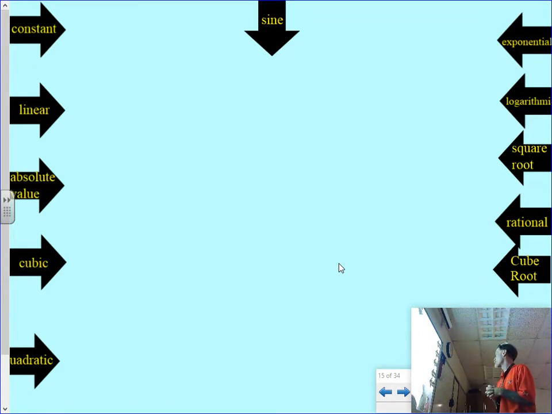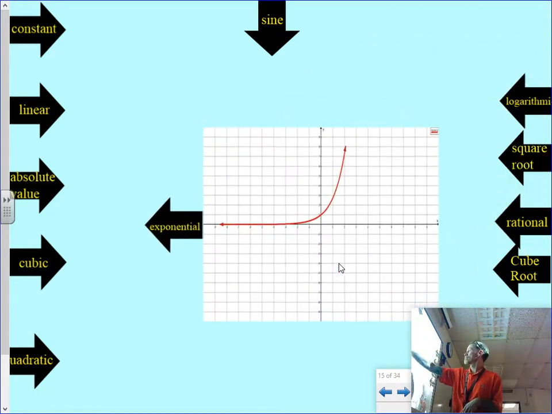And the main ones that I want to talk about are exponential, logarithmic, and rational. Okay, so those are the main things I'm going to hit on right now. Again, I'm not going to talk about anything else about the domain, stuff like that, but some extra properties. So let's talk about the exponential.